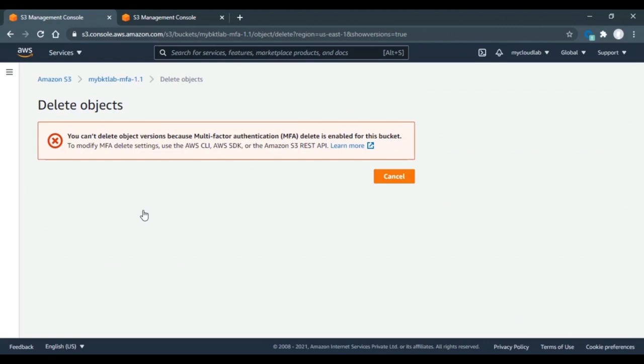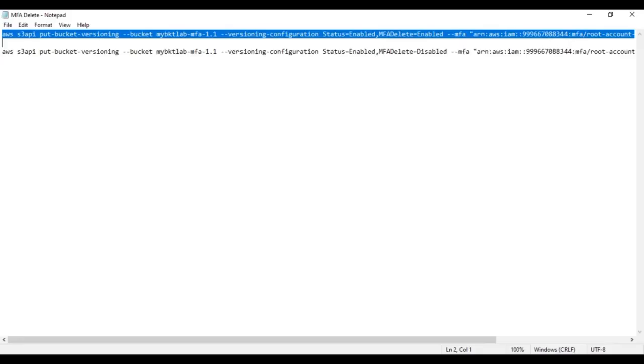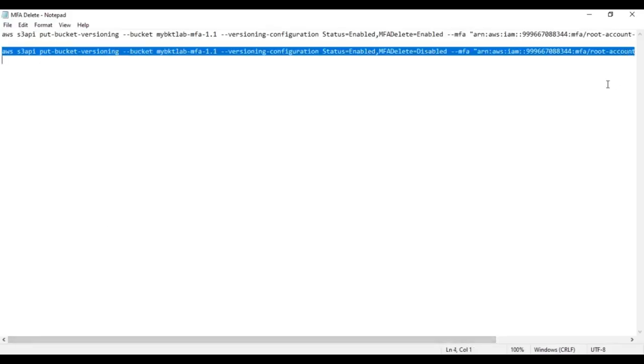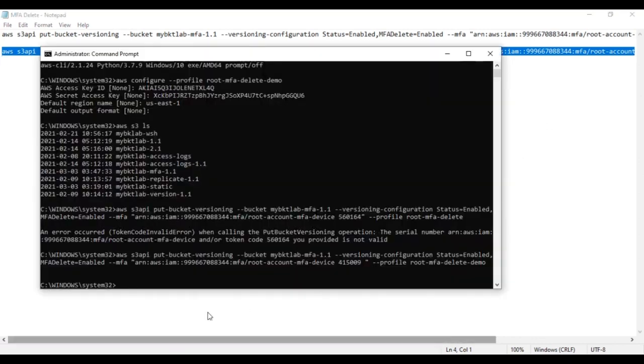So to do this, we need to use a CLI command to delete this file, or else disable MFA delete. Okay, copy this command. Now let's try to disable the MFA delete.